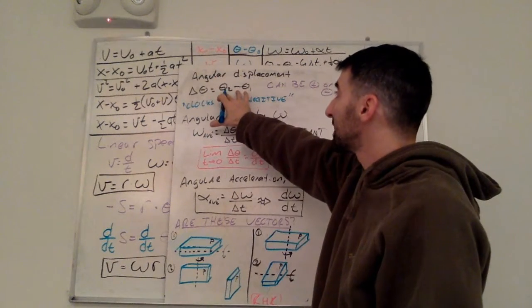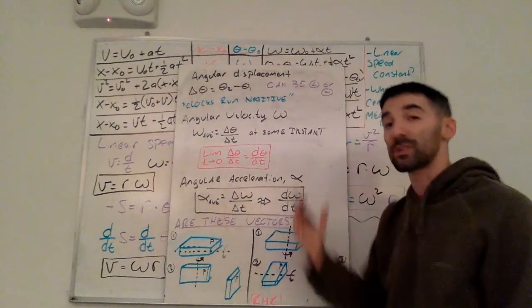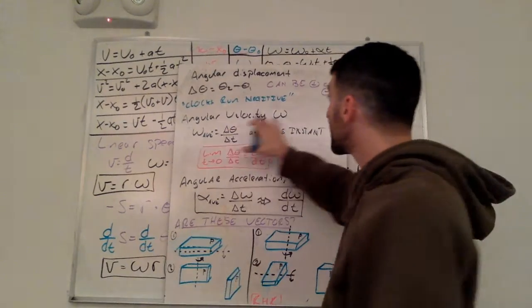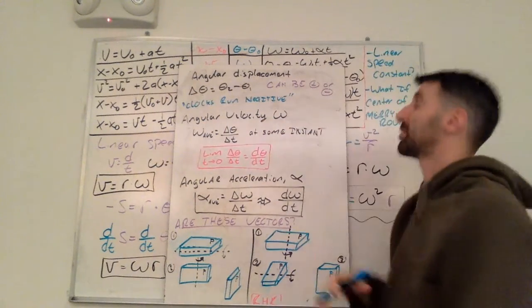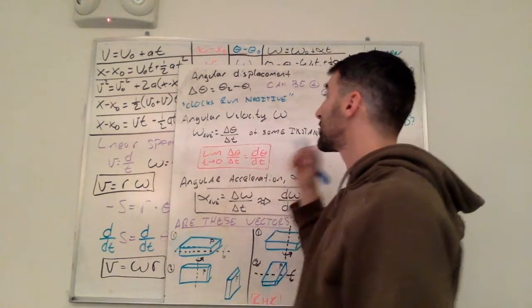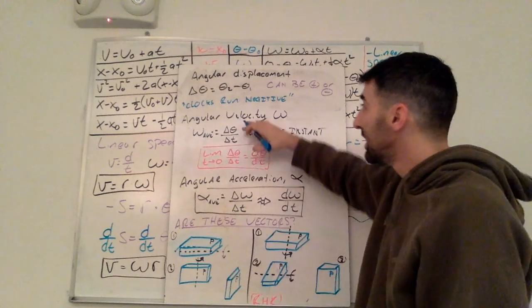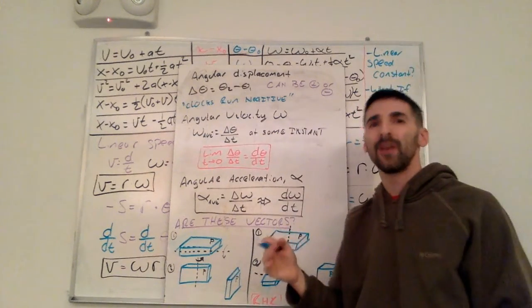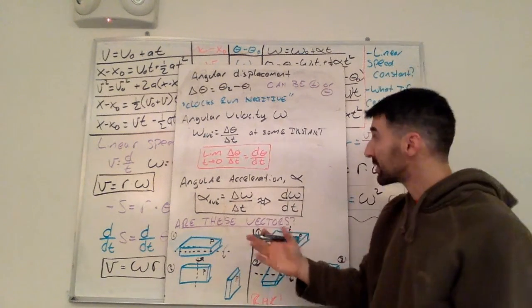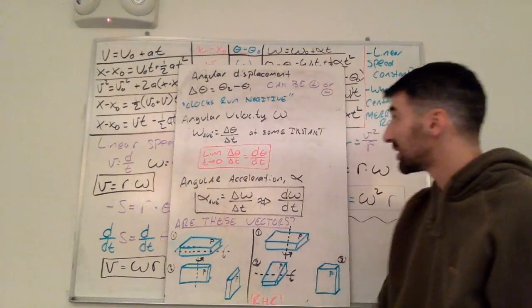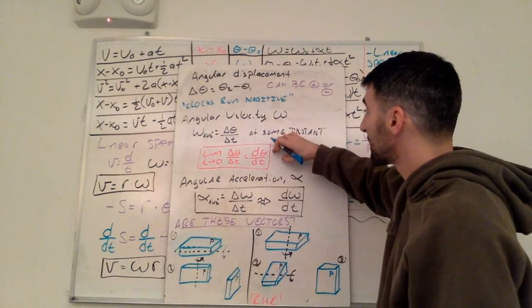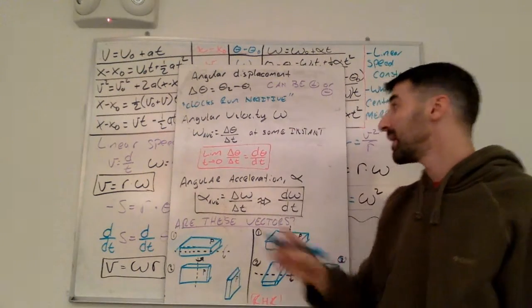So if I have a displacement with respect to time, I can figure out what an average velocity is. My average angular velocity is brought to us by, that's not a W, that's an omega. My average rotational or angular velocity is my change in theta with respect to time. What if I don't want an average? What if I want an instantaneous velocity? Then we can introduce some calculus and say the limit as t approaches 0 is just d theta dt. What is that? Change in angular displacement at some specific unit of time.